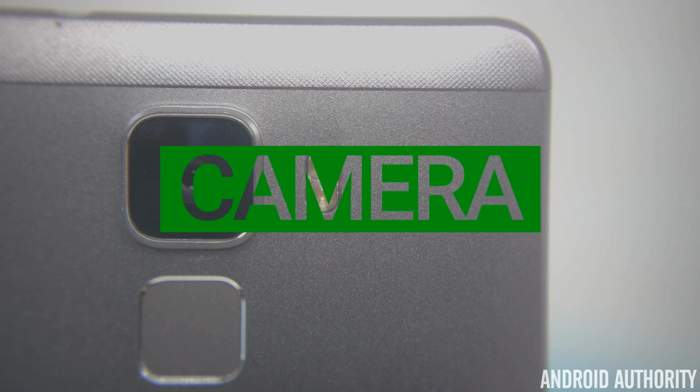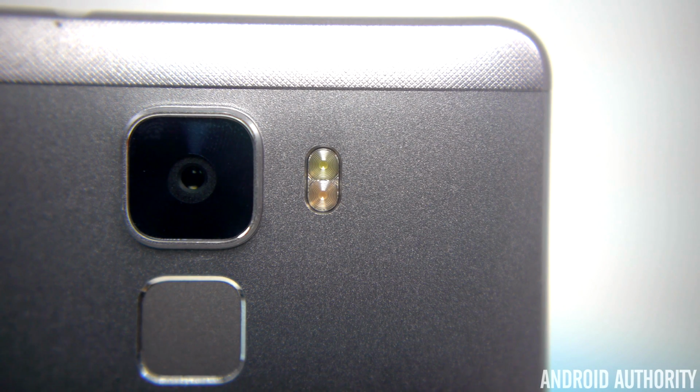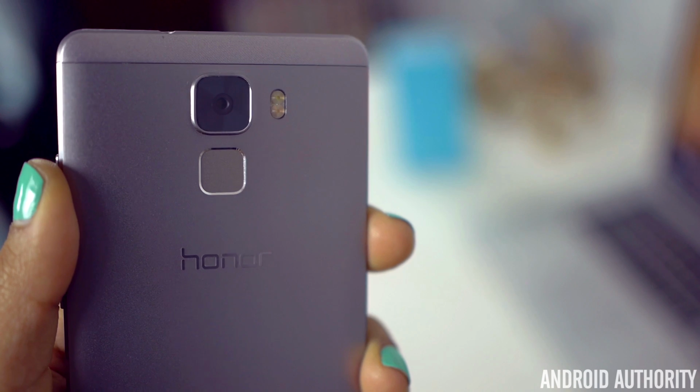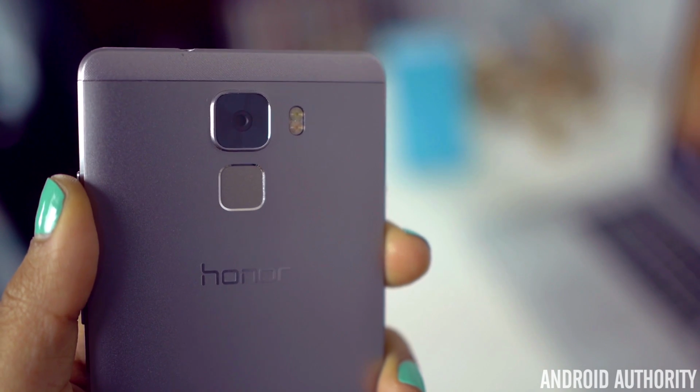The camera is a huge improvement coming from the Huawei Honor 6. With its 20 megapixels, you can take some really good pictures. Huawei is using a Sony sensor for their rear-facing camera, with a 2.0 aperture, so low-light shots should be better, and you'll have a nice depth of field effect.